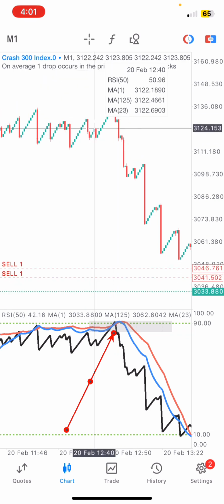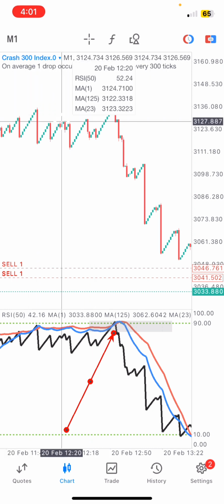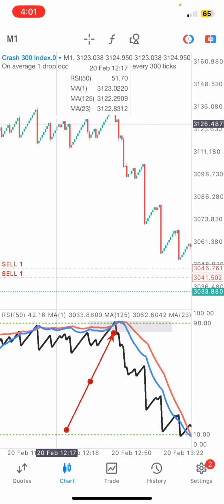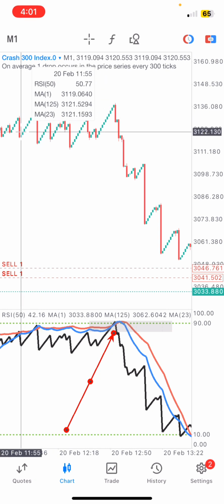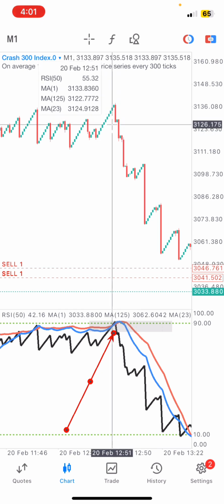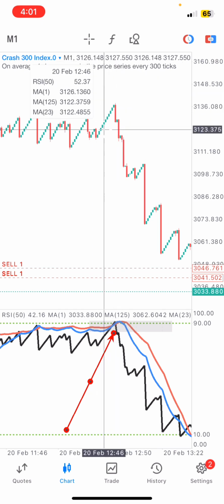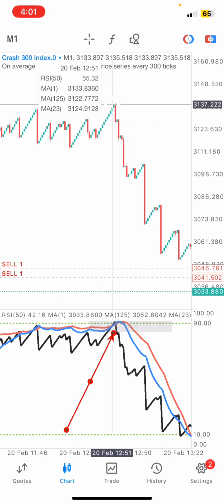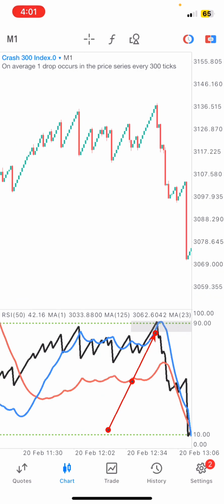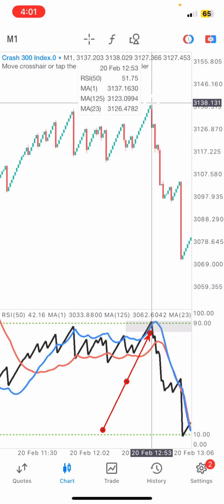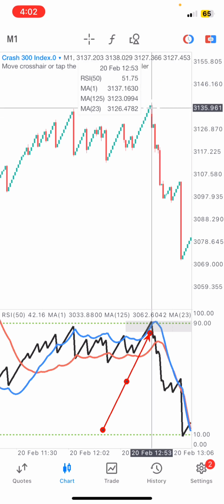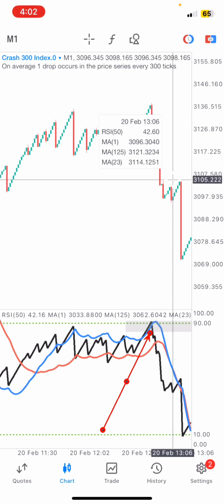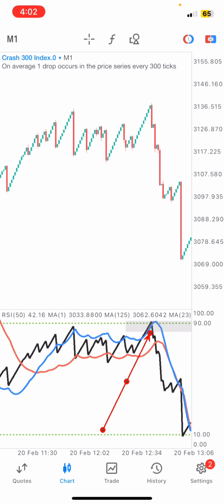Now the reason we enter our trade immediately after the spike shows up is that the price is already at the resistance level. Okay, we can see we have multiple spikes right at this area, showing that this area is very active. So we enter a trade immediately after we see the spike. But in some scenario where the market is not showing any sign of rejection, let's say this market is trending upside massively and a spike occurs, then wait for the price to come back to where it spiked before, then you enter for your sell. Okay, so that's where you want to catch back with the strategy.